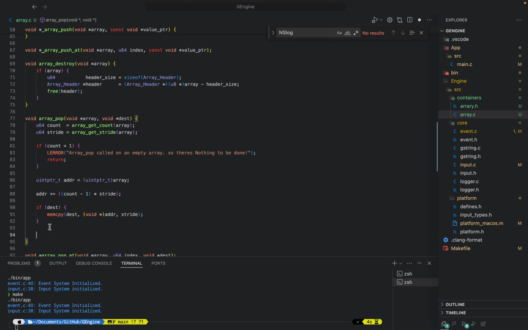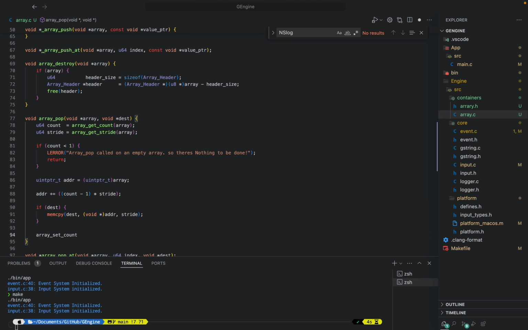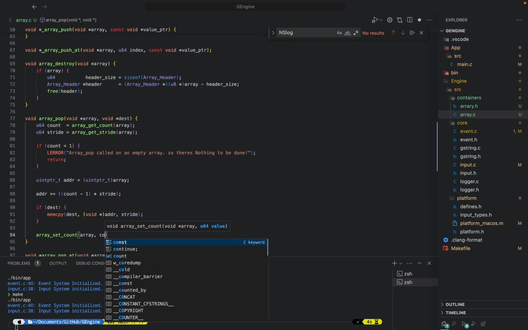Yeah, and then all we have to do after that essentially is just set the count of our array. So we're going to do array set count, right? And then we're going to do array, and I'm going to say that will be count minus 1.